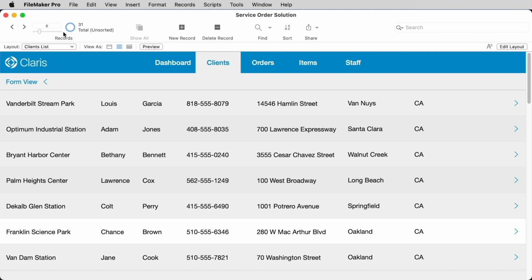When first getting familiar with FileMaker Pro, understanding browse mode is a great place to start, since all the users of your app will also be using browse mode to do most of their daily work, including data entry and editing of your records.